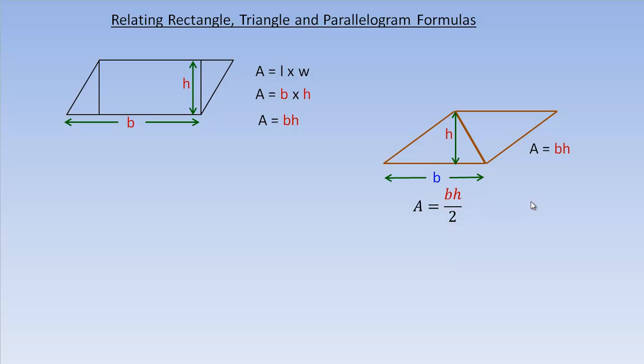So again, it's a very similar formula. But the triangle is just half of the parallelogram. So it's the base times height divided by 2. Or you could call this length times width, I suppose. But for a triangle, it's normally base and height. So base times height divided by 2 is the area formula for a triangle. And that's the end of the tutorial.